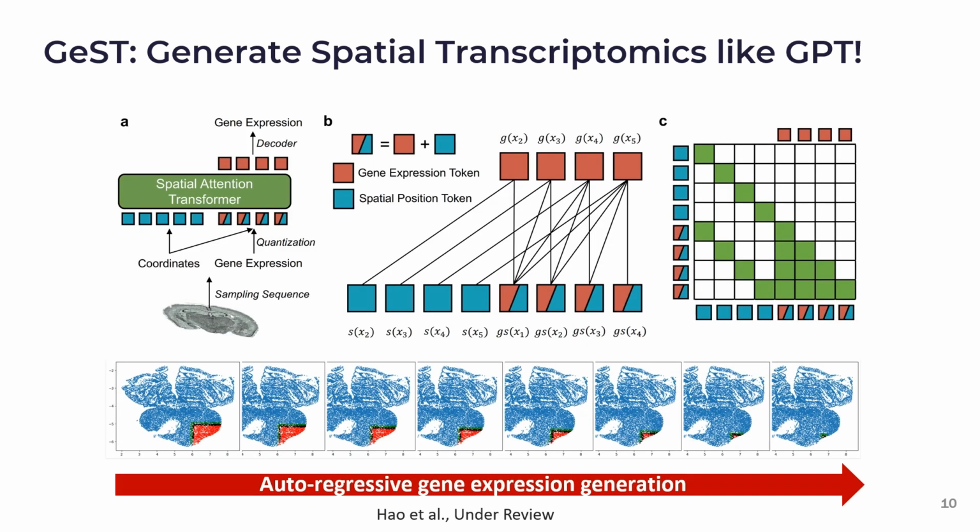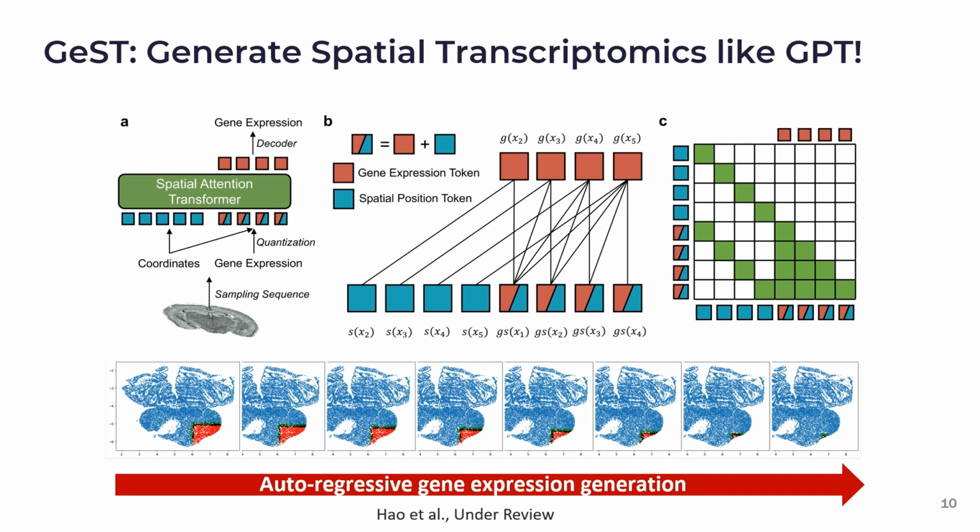Now, let's shift focus to spatial transcriptomics and introduce GUEST, which is an ongoing project of our lab. This is a specially designed generative pre-trained transformer for generating spatial transcriptomics data. This model leverages a specially designed attention mechanism to model cellular spatial correlation and iteratively fills unseen regions with predicted gene expression. The newly predicted gene expression is then treated as ground truth and is used to further predict the unseen region nearby. This is known as the autoregressive generative fashion, which is exactly what ChatGPT does with natural language.